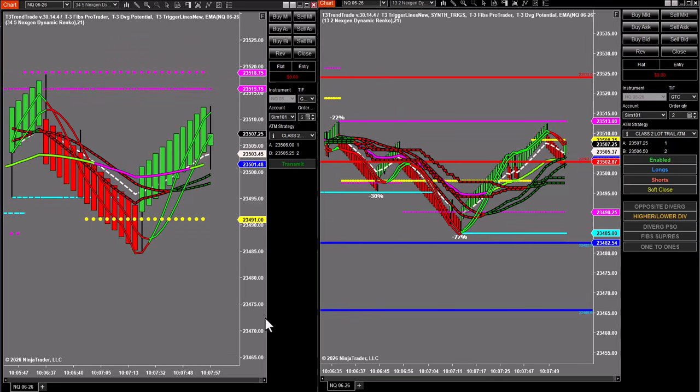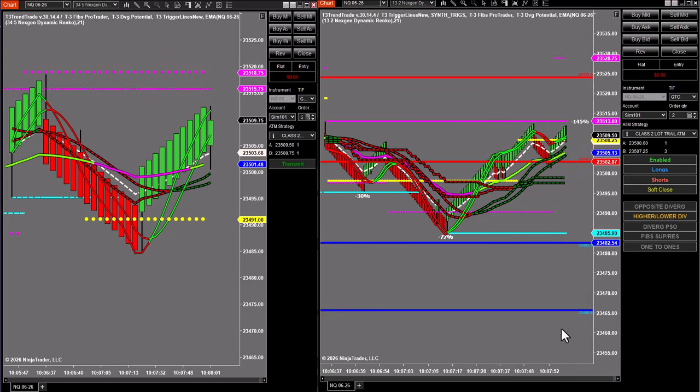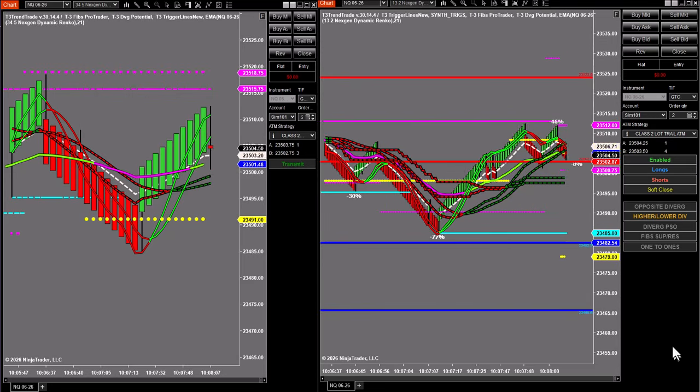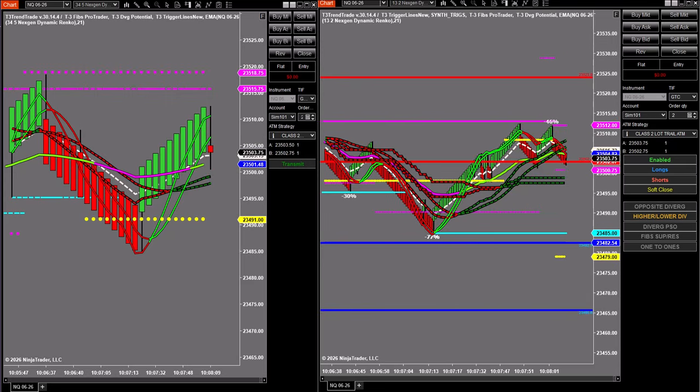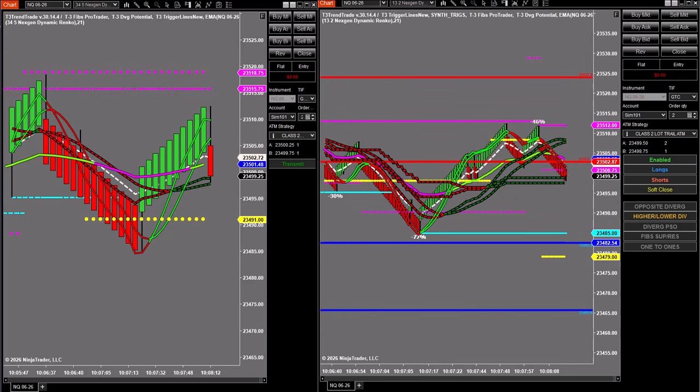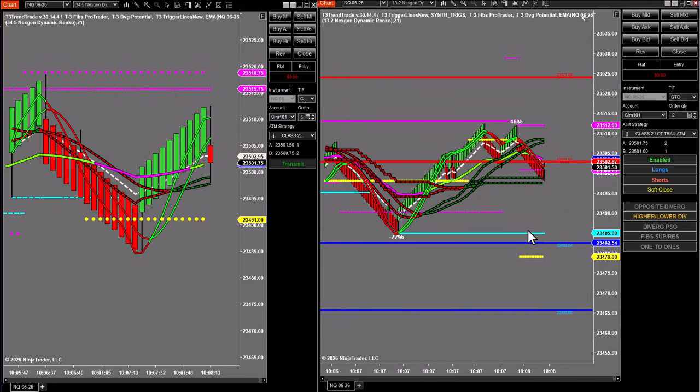So that's one of the little things that a lot of people just don't understand. So I wanted to go through that. There's probably quite a few things that people don't understand. So I'm just going to go through common questions and troubles and things that people go through. And again, this market has been pretty sick.